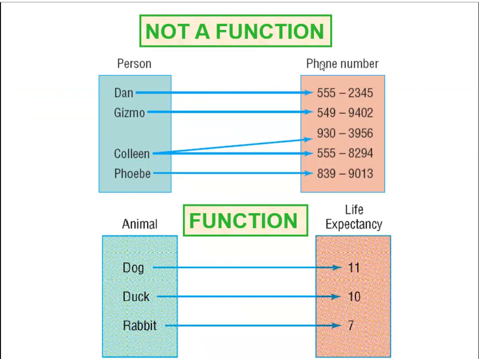So here's two examples. Here's a mapping, a relation that is not a function, and here's a relation that is a function. Let's look at why this first example is not a function. If I look specifically at the element Colleen, notice that this element in the domain maps to two different elements in the range. So we would say that that's not a function. The definition on that prior slide says that in order for a relation to be a function, each element in the set X must map to one and only one element in the set Y. And this example down here is a function. This relation is a function because each element x maps to one and only one element in the range.